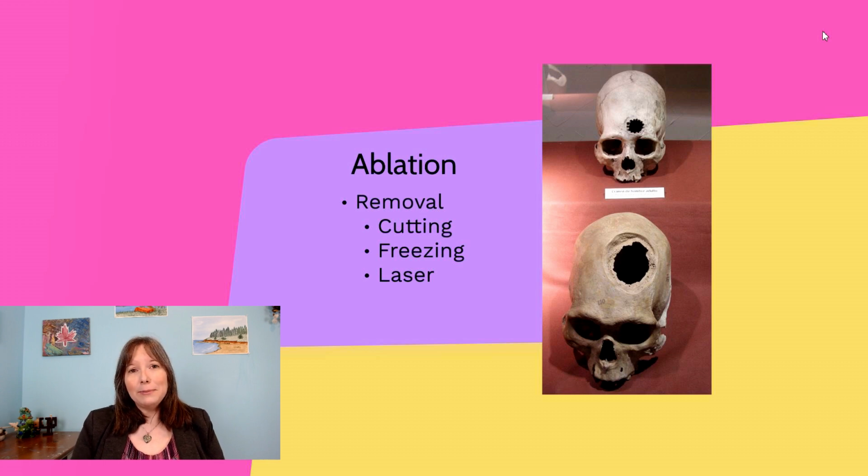We know there have been lobotomies done in the last 150 years where people would remove parts of the brain to help calm things like depression or schizophrenia. And of course, removal of parts of the brain due to epilepsy and really severe seizures. So ablation can refer to removing or cutting out of brain tissue. More modern techniques might include freezing, cryogenically ceasing activity in part of the brain, or laser surgery. And when ablation starts out, it's going to be trial and error, and that's how we learned most of the early things we know about the brain.